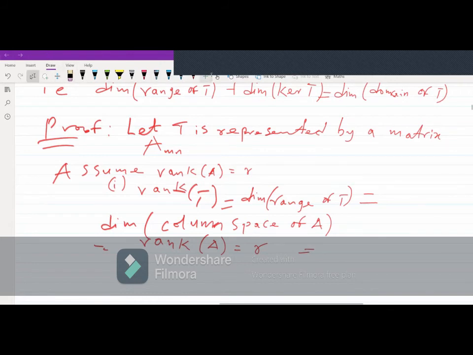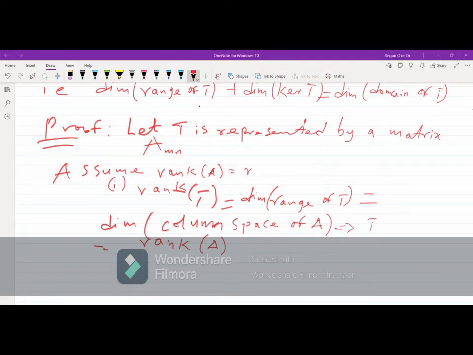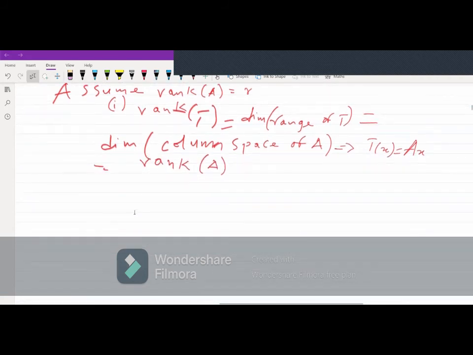When you say dimension, it simply means how many columns you have, right? So from there, you can now pick it up. Okay, now we have, in this case where we have the D, this implies that T of X is the same thing as the matrix A of X. So from there we have matrix A, we have rank of A.